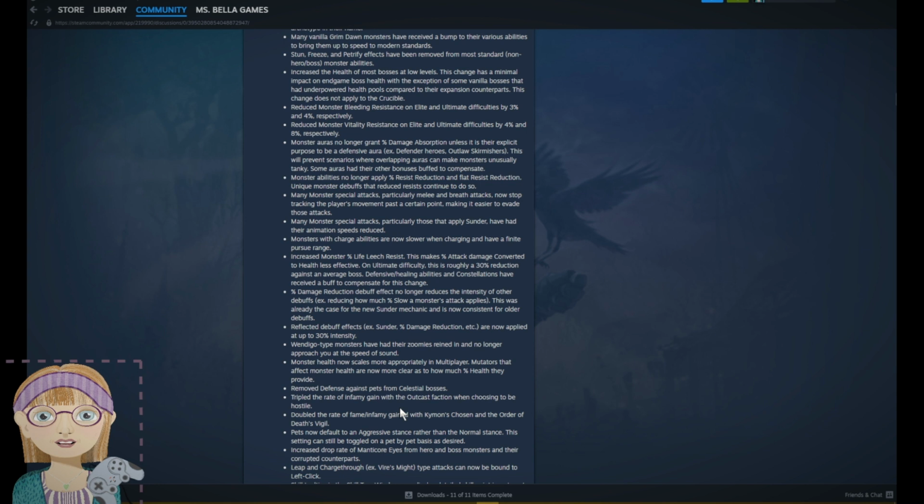Monster health now scales more appropriately in multiplayer. Mutators that affect monster health are now more clear as to how much percent health they provide. Okay, so that will make it more challenging for multiplayer. That's usually a pretty good thing. Remove defense against pets from celestial bosses, which means your pets are a little more useful against these bosses.